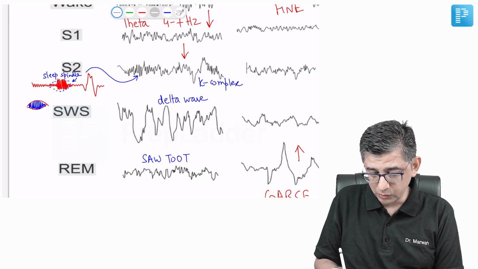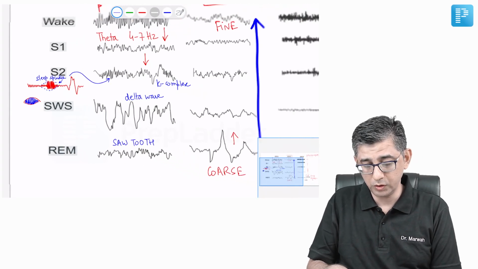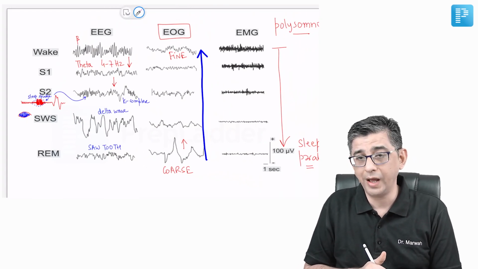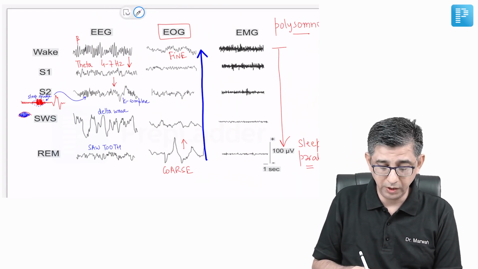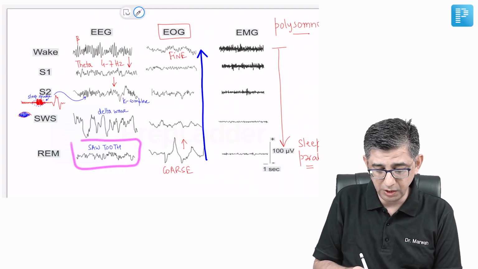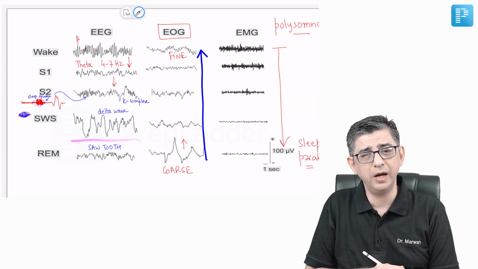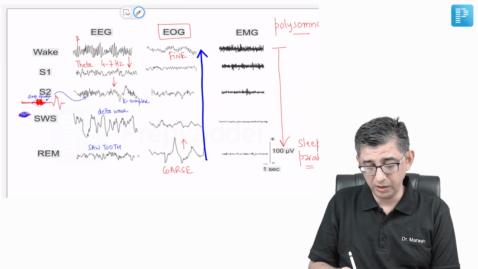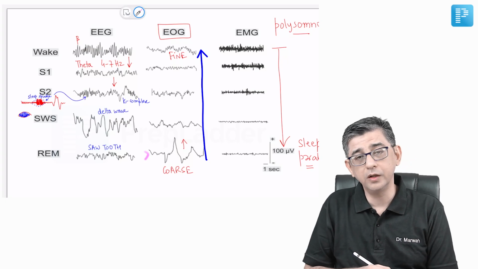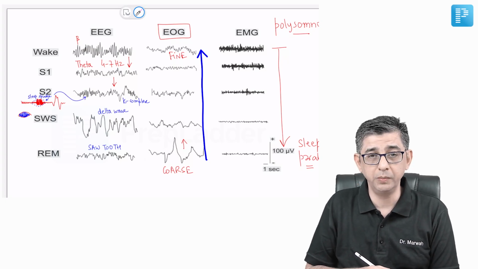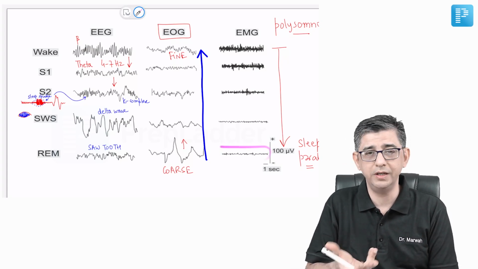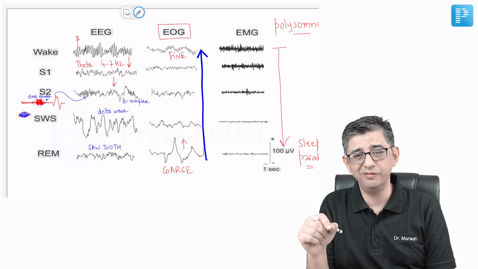So when I spoke to my students, they came to this conclusion, most of them, after this discussion that I was having with them, that what they could actually pick up was three things. The first thing they noticed was this EEG pattern, which was having variable amplitude and was pretty spiky. So most of the guys said, sir, we then had a look at the EOG. The EOG of this was relatively coarse with big amplitude, and the biggest giveaway was that the EMG of the patient was almost like a flat. Obviously it can't be a flat line, but it was very fine.